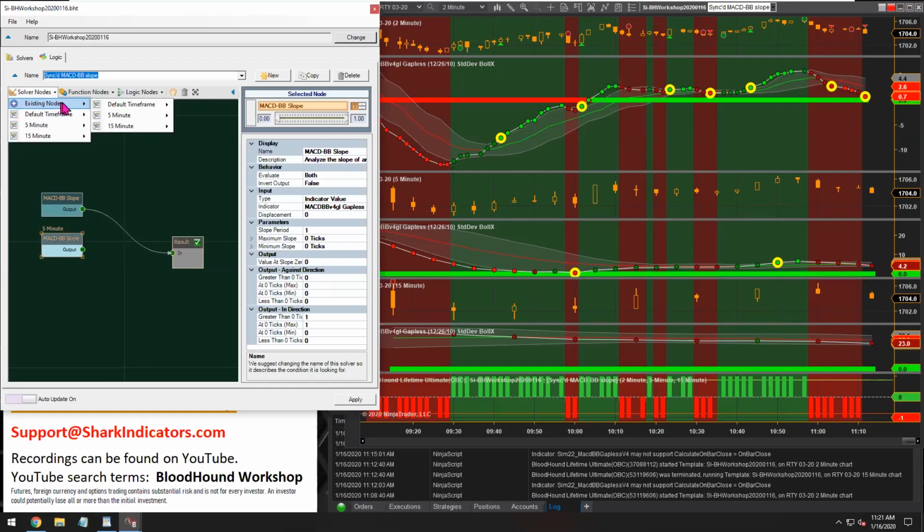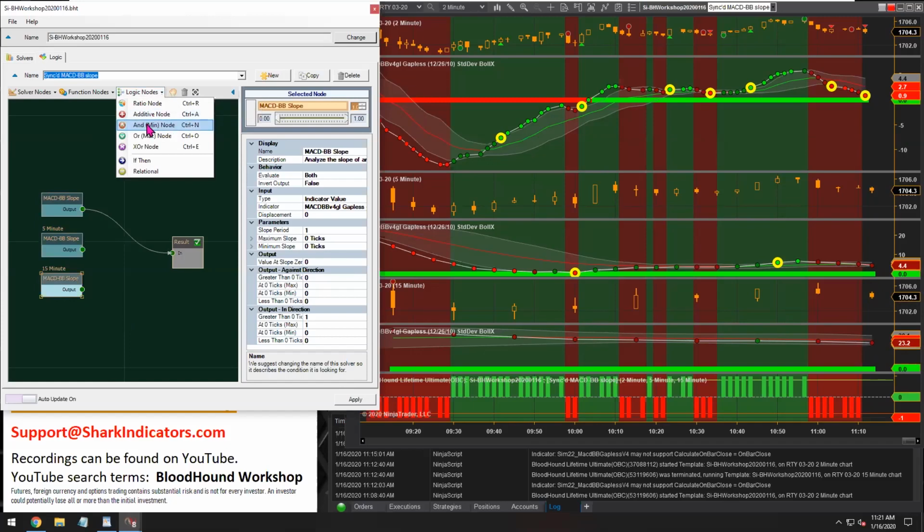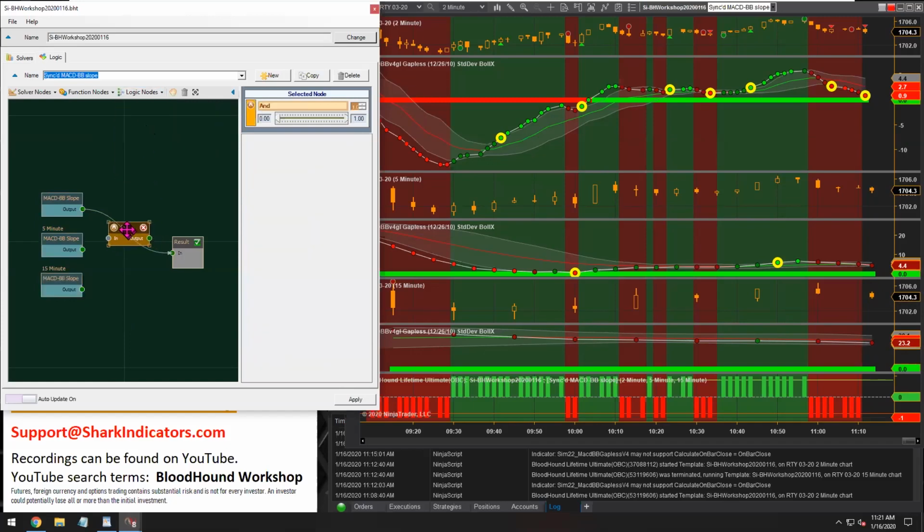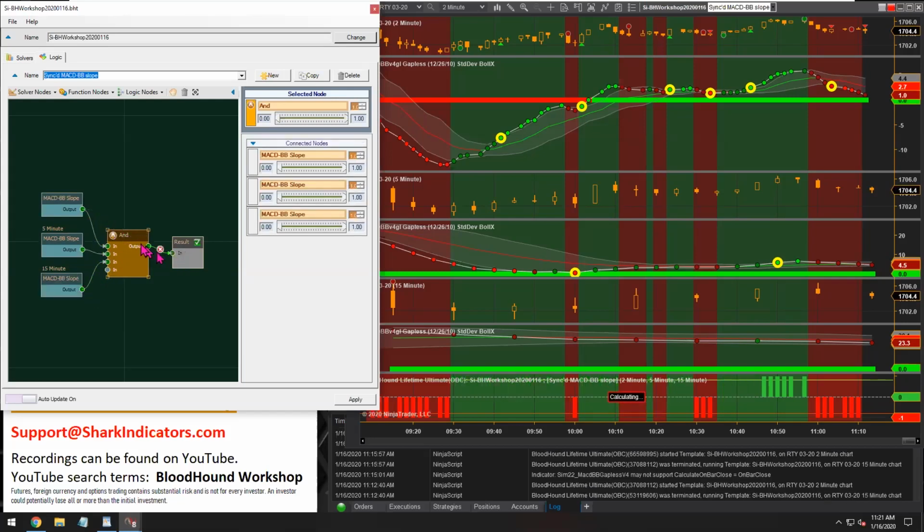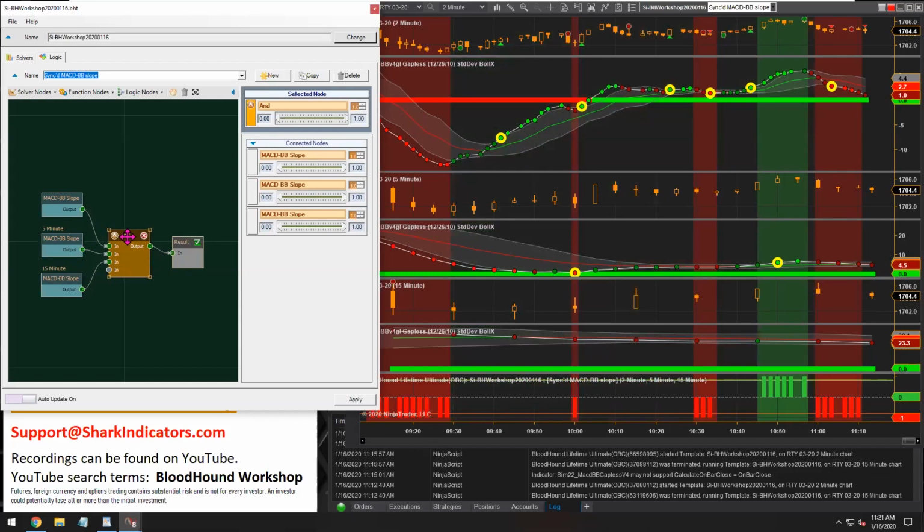Existing nodes, go to the 15-minute time frame and drop this other slope solver on the board. And there's the 15-minute time frame. And now the last thing to do is go to the AND node, connect them all up, and there we have it.